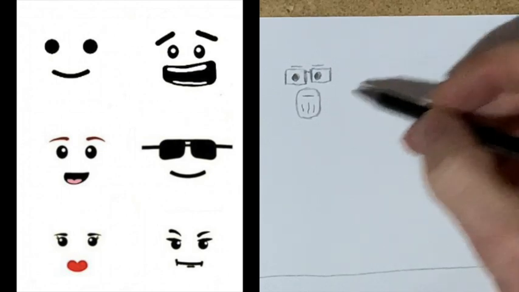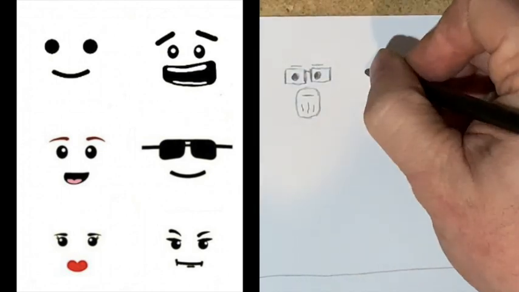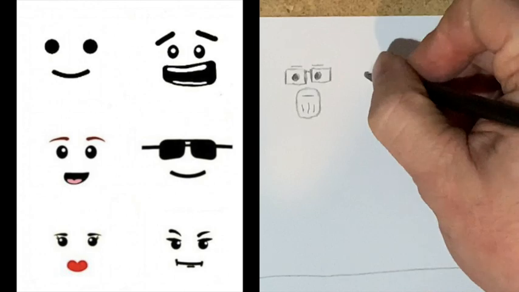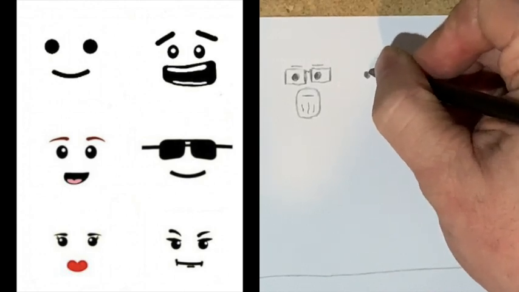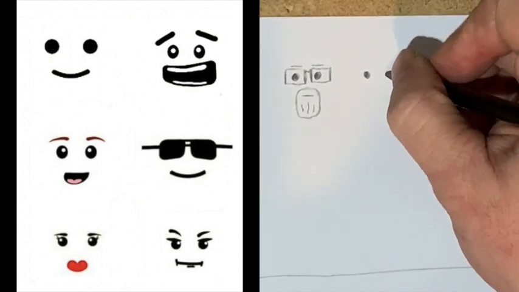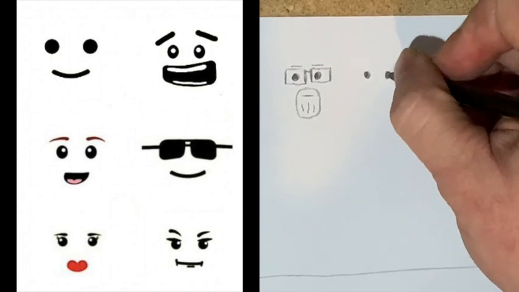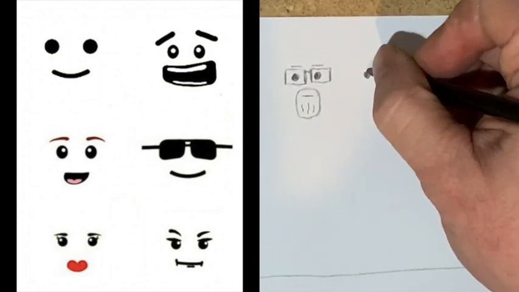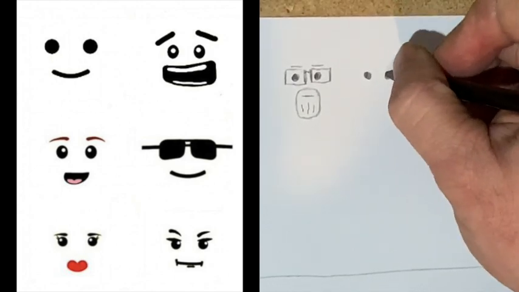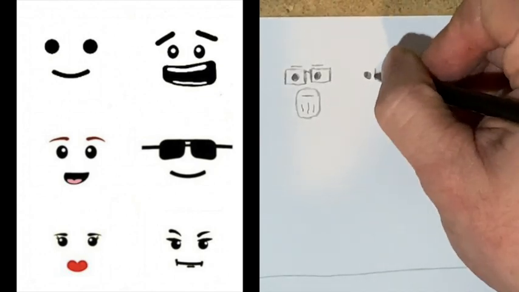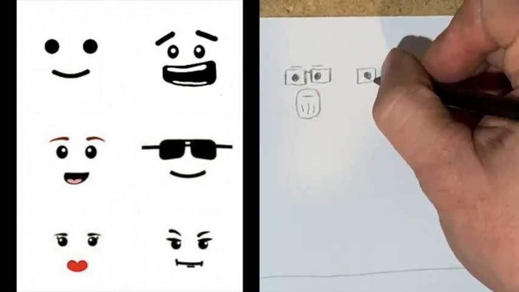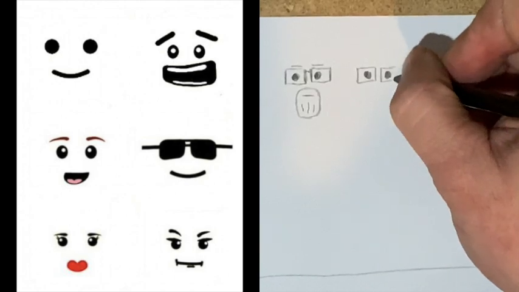So I want you to play around with a couple different emotions. I'm going to do another one here, and we'll see. I'm going to go with an angry face. And sometimes these might be different sizes. I'm doing my best here, and I expect you to do your best, and things happen.